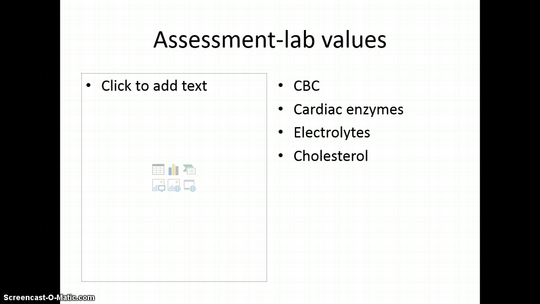As we look at a normal oxygen saturation, I would also add this to my lab values. A normal O2 saturation, or O2 sat, is 95 to 100%. If it's below 92%, we need to assess. We need to figure out what's going on, and we need to apply oxygen if it's appropriate.